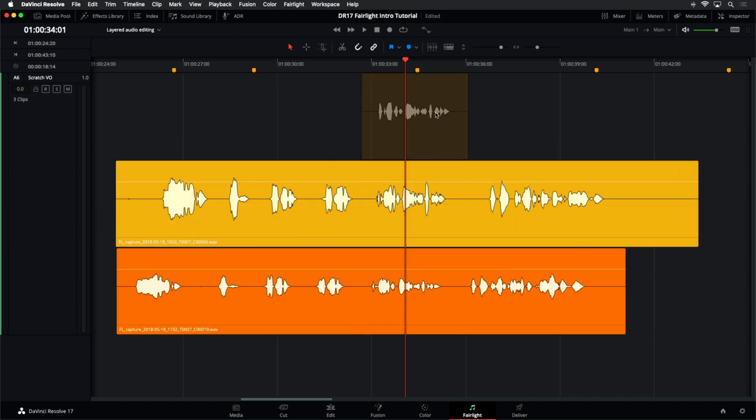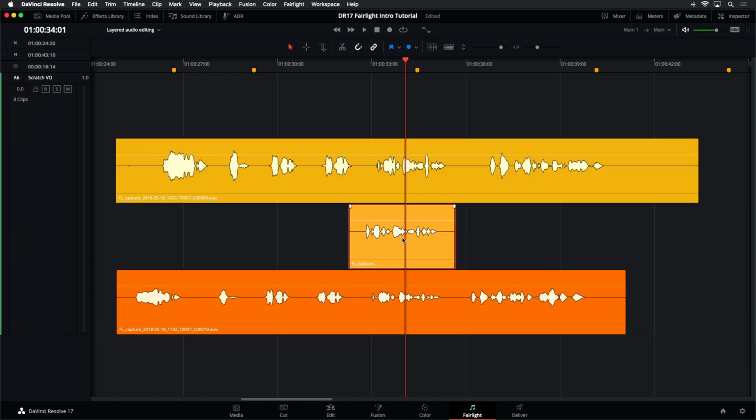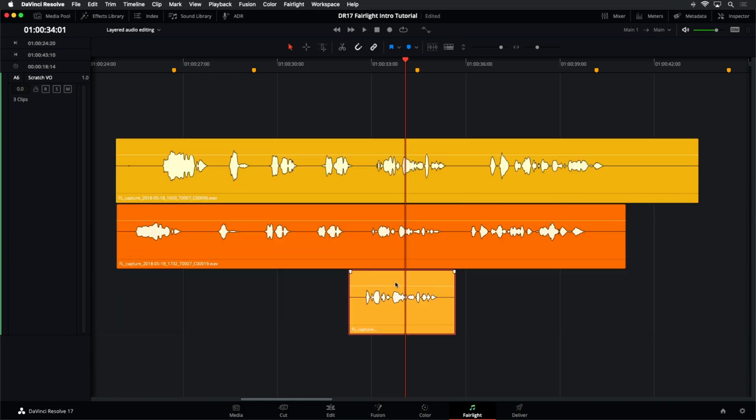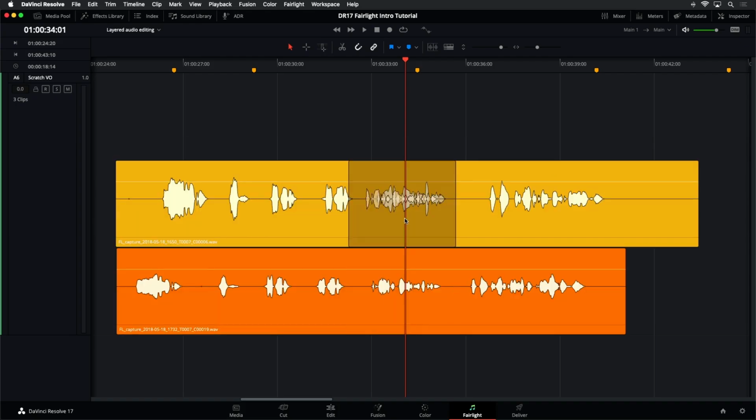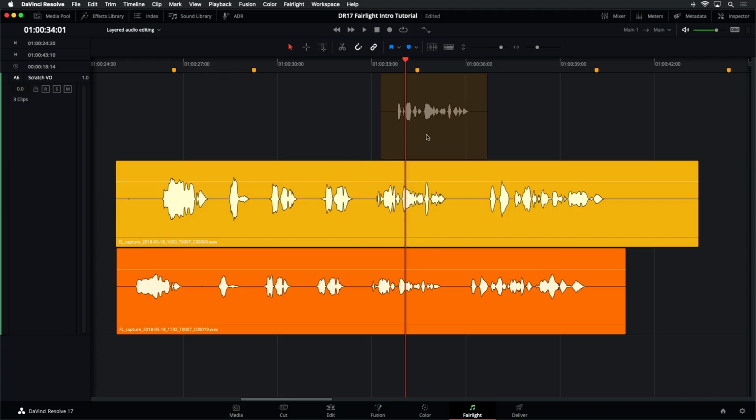Now, if I've got them aligned just right, exactly where I want them, kind of stacking them up based on what was said, and I want to move it up or down but not change its position horizontally, I just want to move it vertically, then I can hold that Shift key, and it's going to constrain the drag so it will only move up and down and it won't slip side to side, which is great if I happen to have these all synced together. So I'm going to pull this back up. And like I said, if I hold Shift, I won't be able to drag it left or right.